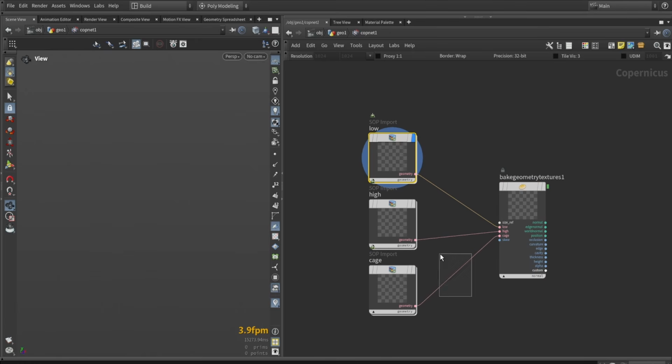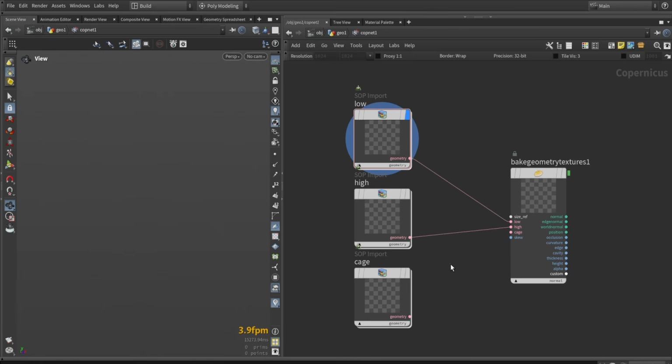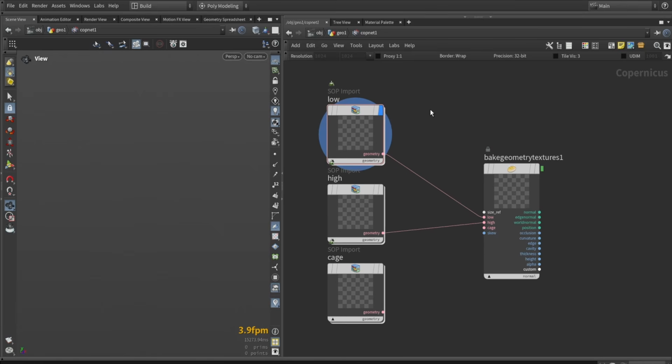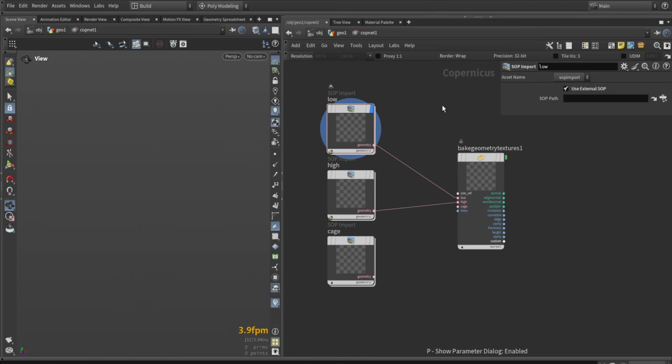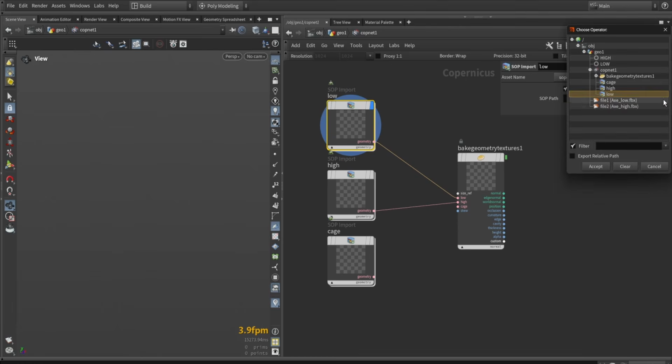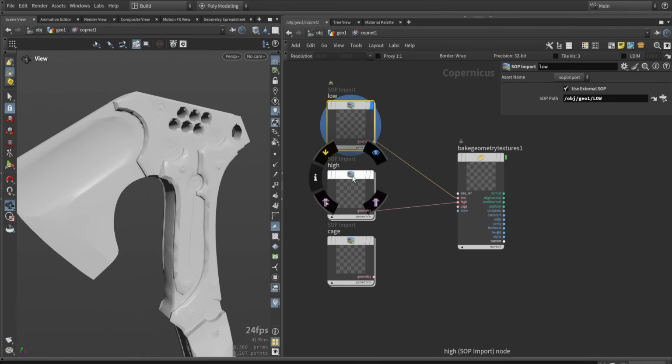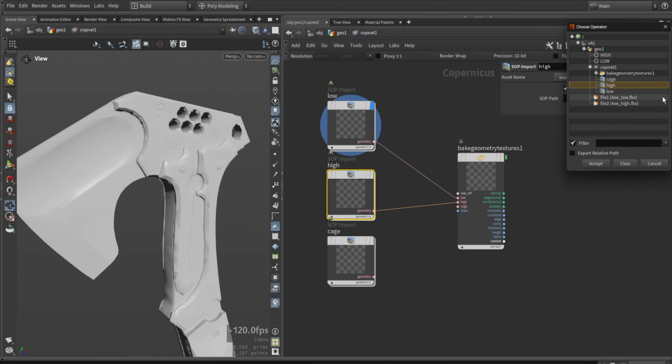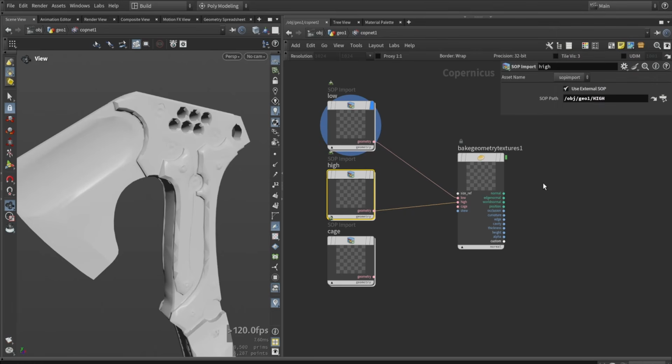Now the cage model in theory is optional, so you can, for example, delete it. It's not necessarily needed at this point. On the low and high poly, let's plug in our models. We're going to select the low node, and you need to have a path to our mesh. We select this icon, select low, and press accept. We do the same thing with high: click on high, select it, and accept it. Now all these are linked together, and they will be used in our baker.